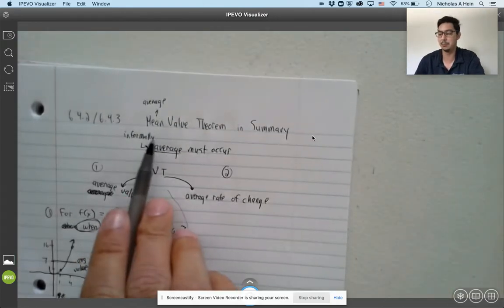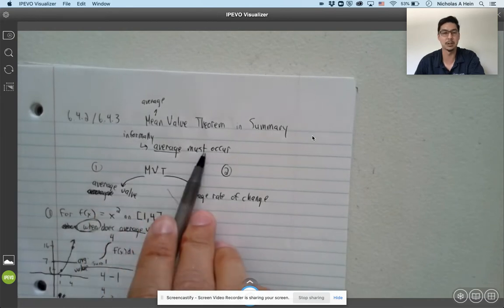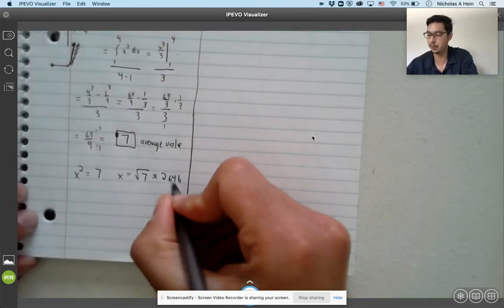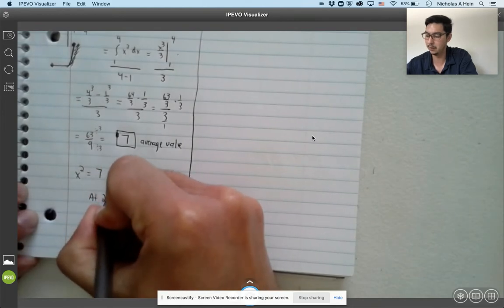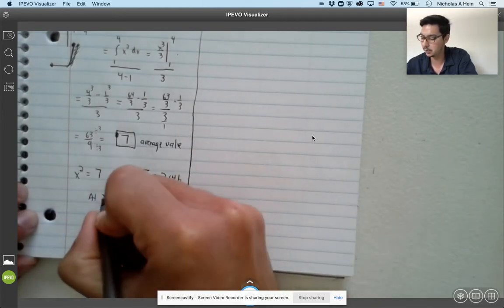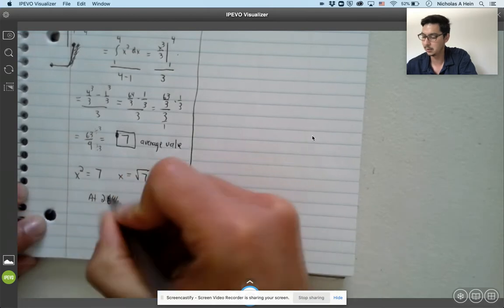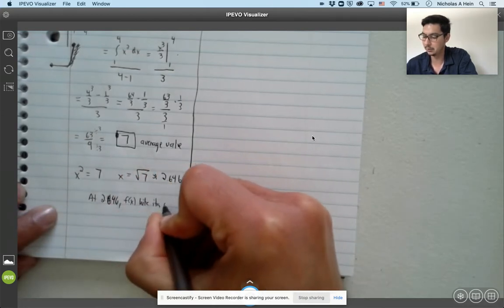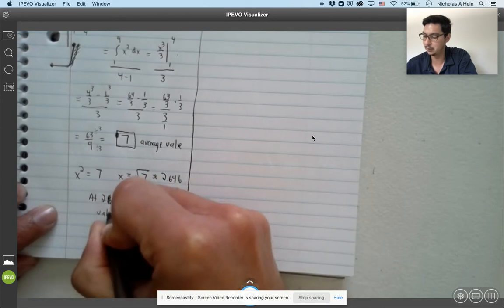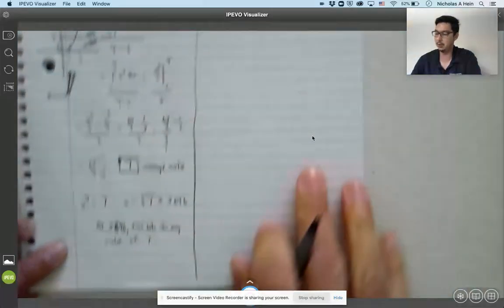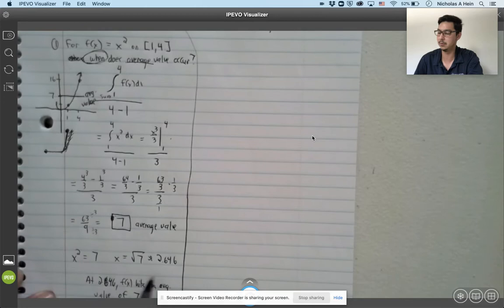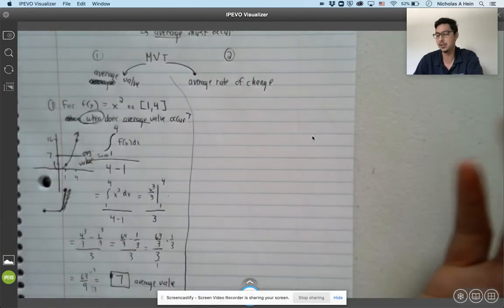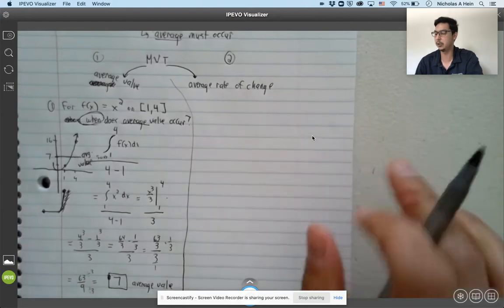The big thing you have to notice is, how does that satisfy the mean value theorem? Remember, mean value theorem is basically saying the average must occur. This happens at 2.646. So at 2.646, f of x hits its average value of 7. And notice that 2.646 is in your interval 1 to 4, because again, it must occur in that. And there's average value.